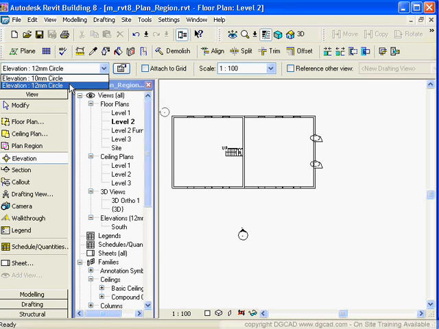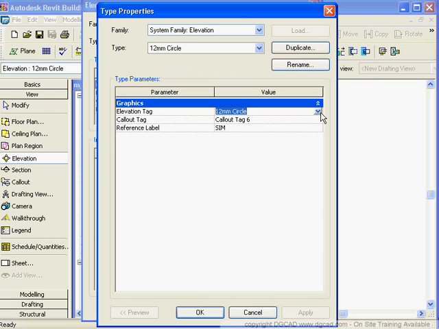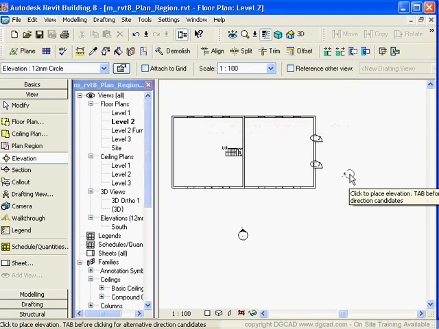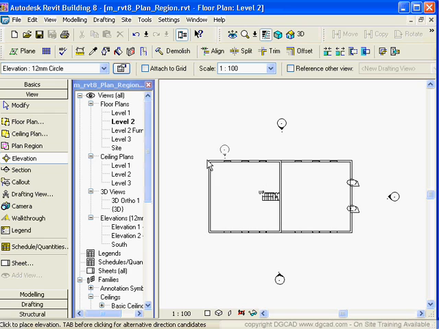And as you place this view, you can take a different type of symbol, either of two different circle symbols that are available, and then I can click on here and maybe hit edit and then change it inside of here as well. Okay, different tags and different annotation symbols that we can get to later on when we get to adding in different components in the components section. So I'm adding in an elevation here, so I click on here and that's it. Notice as you go around the object, it turns, and if you have a rounded building, it'll actually point and go around that curve.